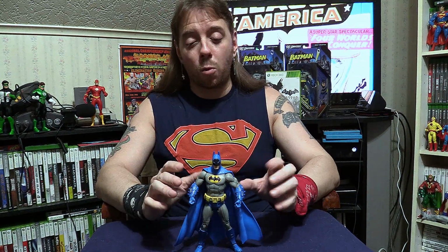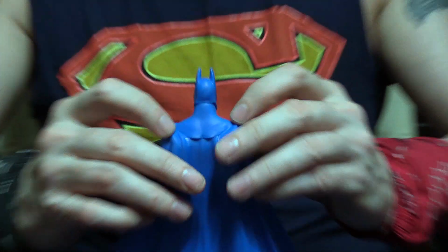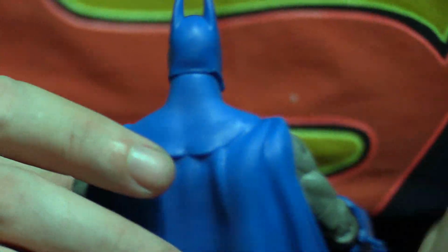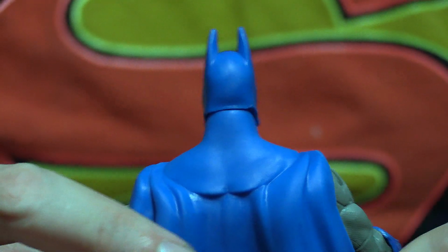Like I said, this is a great figure. The more I look at it, the more I like it. And I liked it plenty already. I mean, it's even got that, the cowl goes over the cape. That's how it's supposed to look, folks. The cowl goes over the cape, not the cape over the cowl. I know it's a little thing, but I'll die on that hill. That's how it's supposed to look.